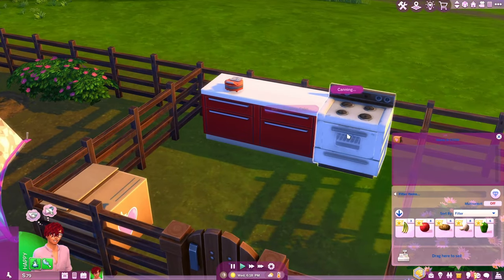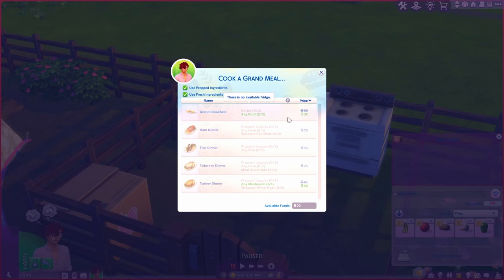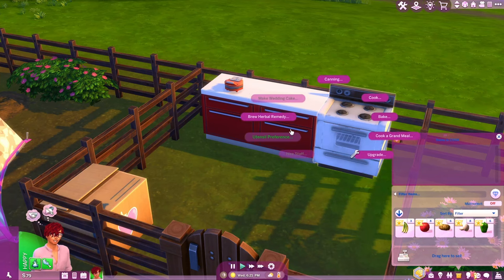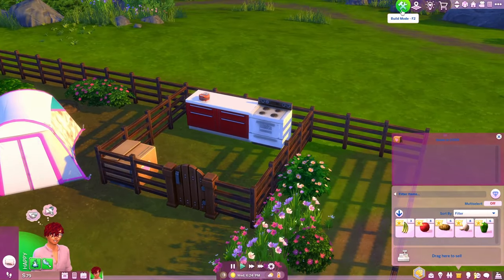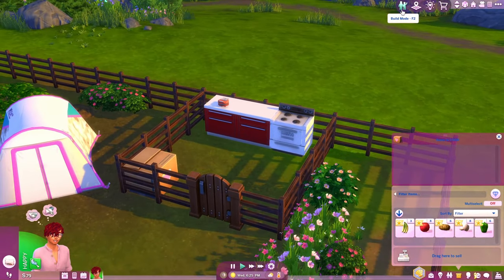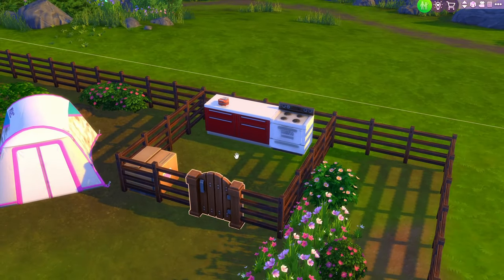Okay, come over here, please. And I want you, you've got enough money now to, do you have enough for a grand meal? No. Okay, that's unfortunate. I did hear that grand meals apparently sell for the most, so I was kind of hoping for that. No available fridge. Oh, was there a fridge here? There might have been a fridge here.